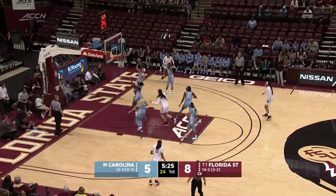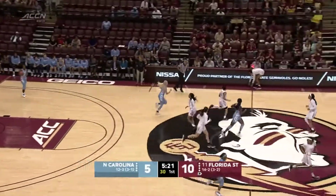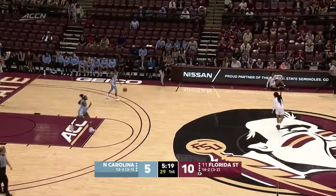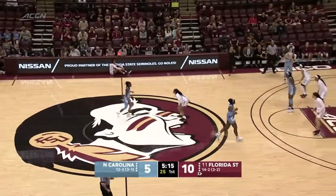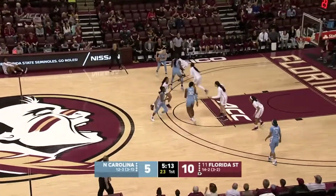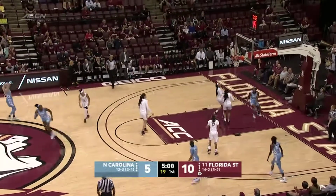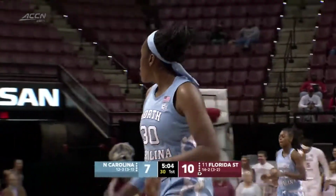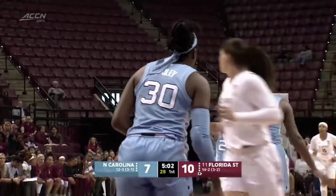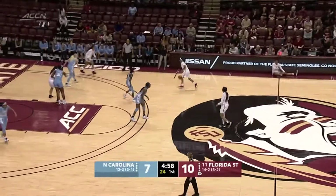Florida State now back on offense, and Woolfolk goes right to the rim. Woolfolk dribbles her way through traffic, knifes her way around a couple of Tar Heel defenders to finish at the rim. Good start for FSU, midpoint of the first half. Good backdoor cut, though, for Carolina. Excellent high-low passing there. That's Shatinga, the freshman. 12 points a game that she averages. A nice pass from Janelle Bailey up top.